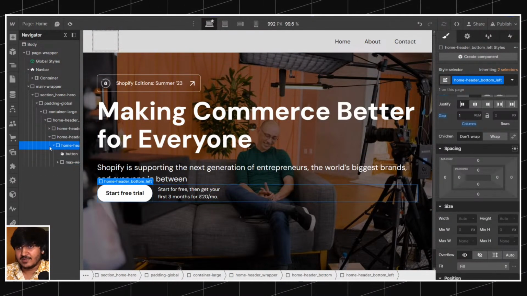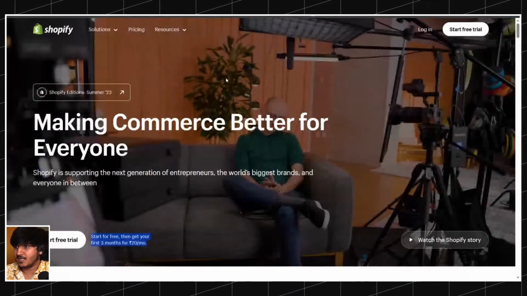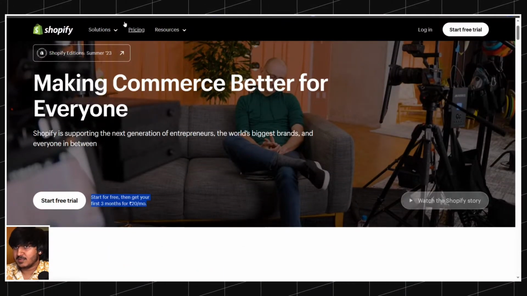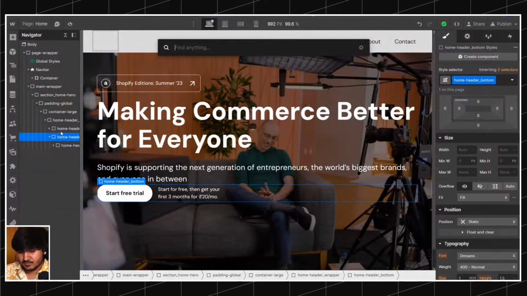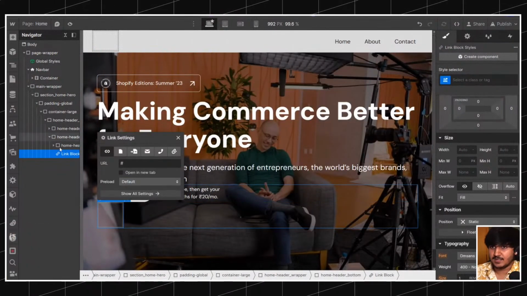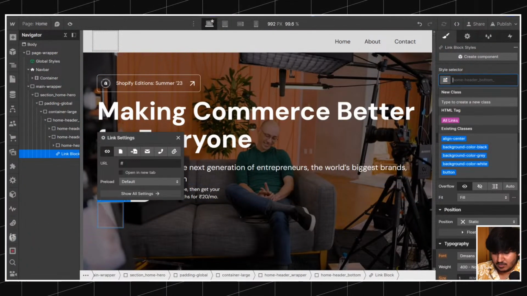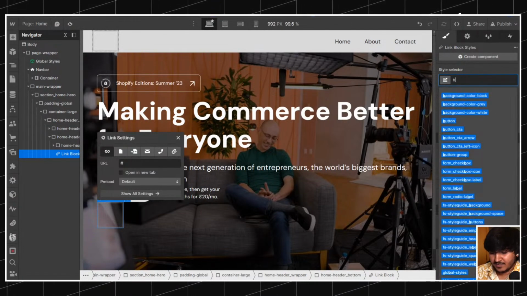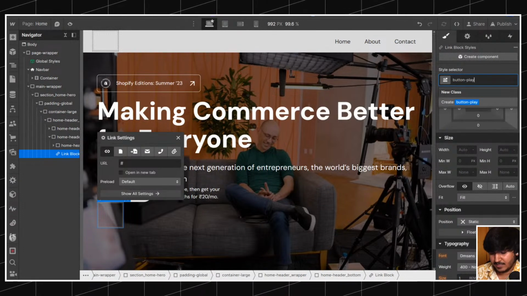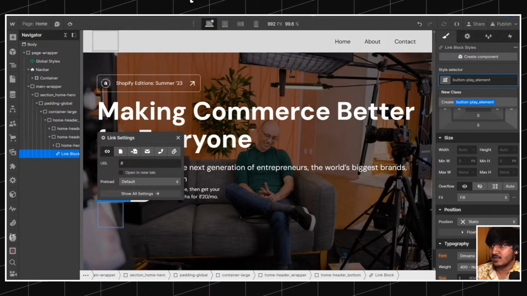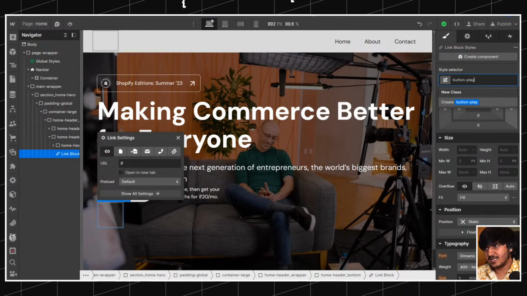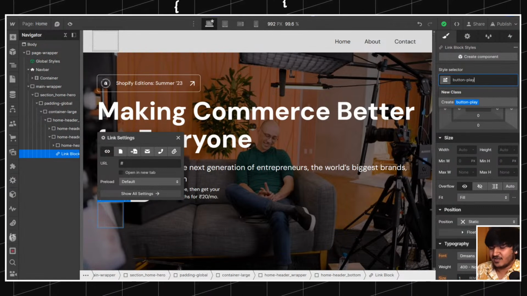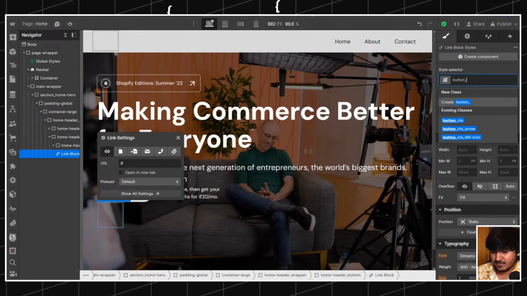There we go. On the left side and on the right side, I want a play button. So I will call this maybe button underscore play, a new variant of the button. Okay. So button underscore play. I can also name it something like this: button play underscore element, you know, or only button play, and then inside that I have. So it's kind of flexible. It's up to you. So for now, I'm creating button play.